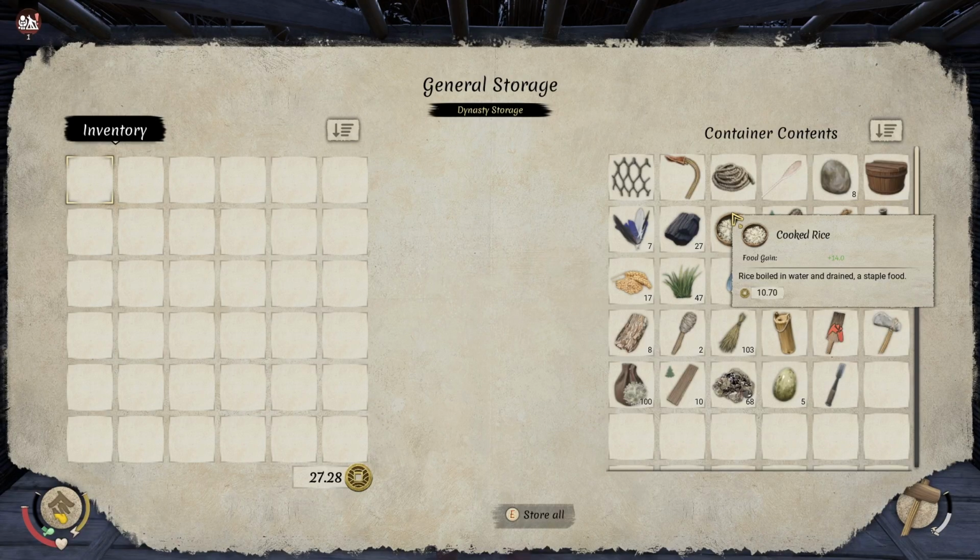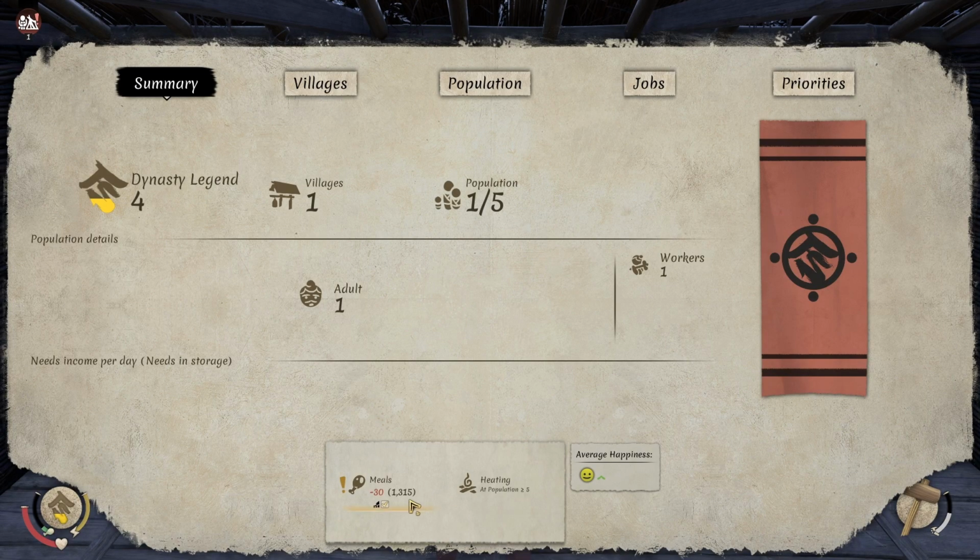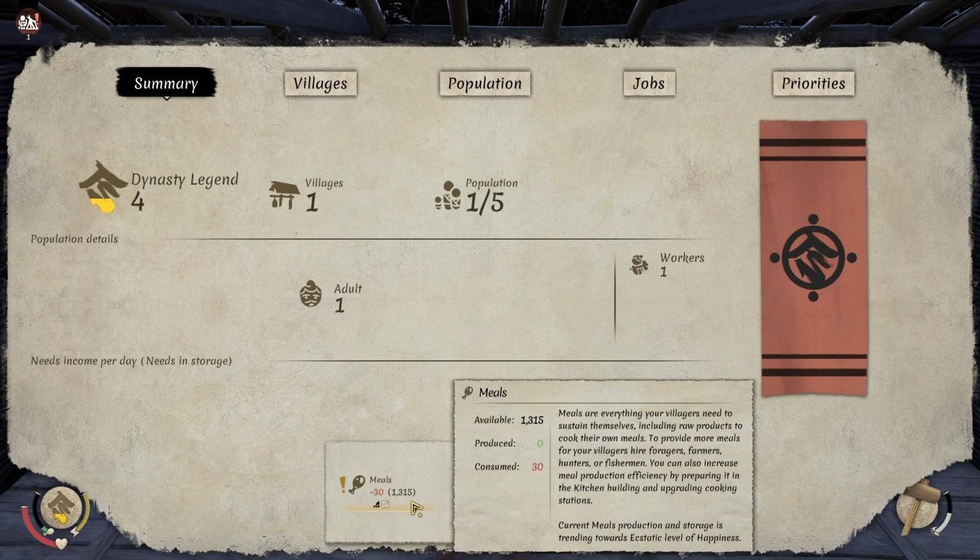With our rice in the storage here, when we check about how many needs we have, 1,315, and I'm only consuming 30 meals per day. These things do spoil, so you do want to keep a mindful eye on that. But when you need to make food for your villagers, I think this is the way to go. By all means, check out my video on getting the Iron Age quick if you want to see the route that you do to get there.